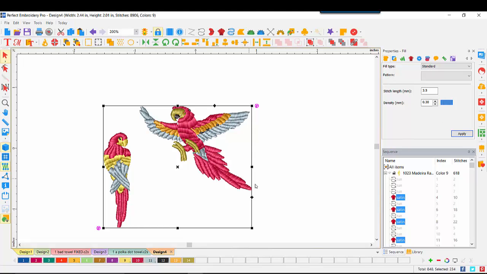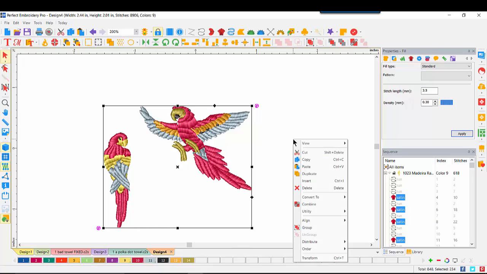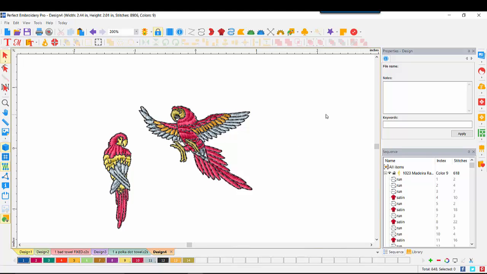I was able to do it in all of one selection. To bring it back, we're going to do a right click, a view, and a show all. Now I see all parts of my designs, but yet those satins have been affected to have the increased density that I wanted.